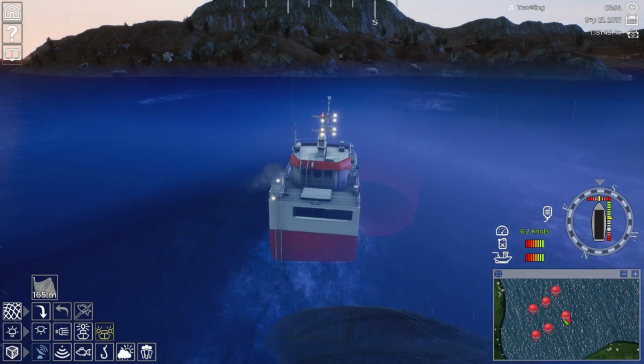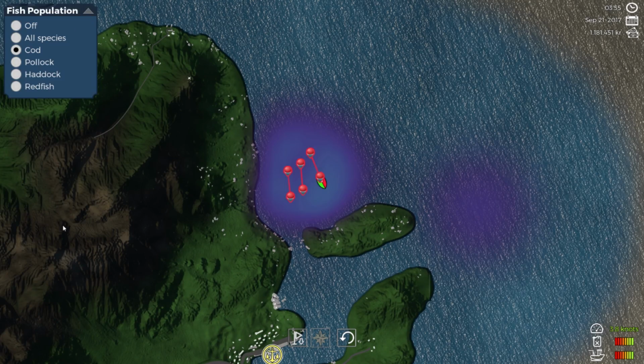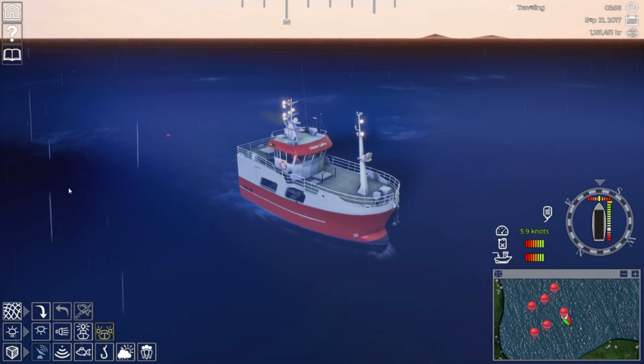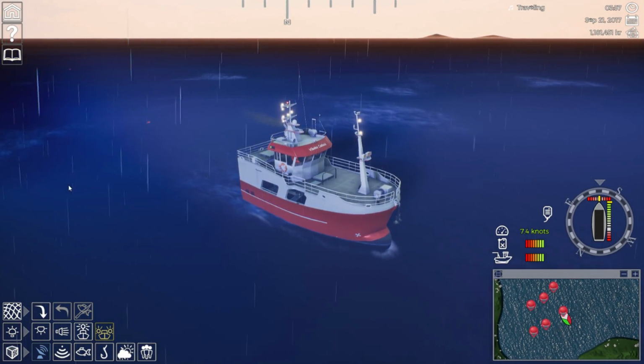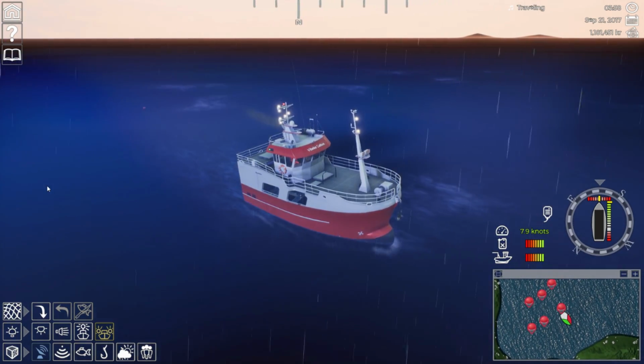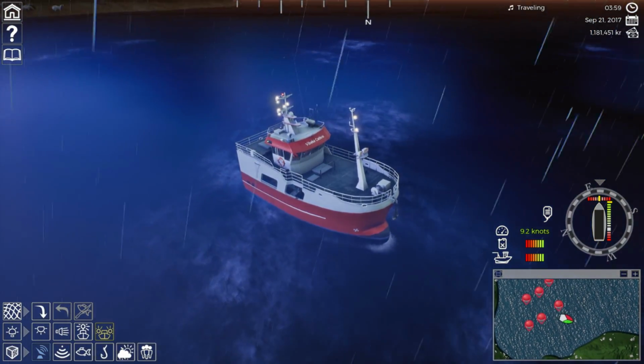We might. There goes 1 line. So we got... Do we have room for 1 more? Yeah, I could probably squeeze one over here on the left. So that's a little unrealistic. You really don't want to lay your lines so close together. But in this game, it allows you to kind of take advantage of the fishing pocket.